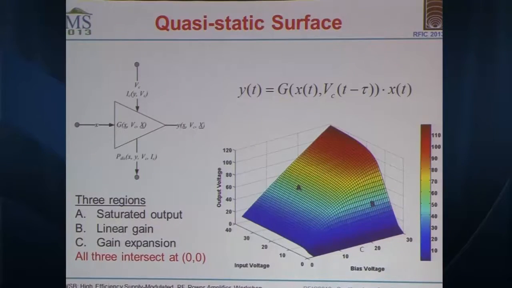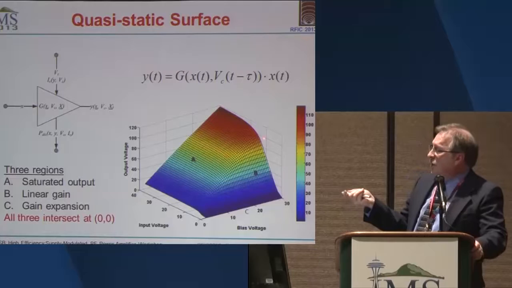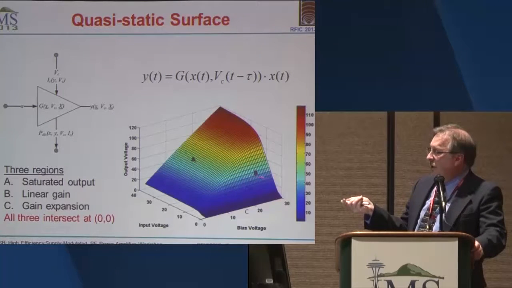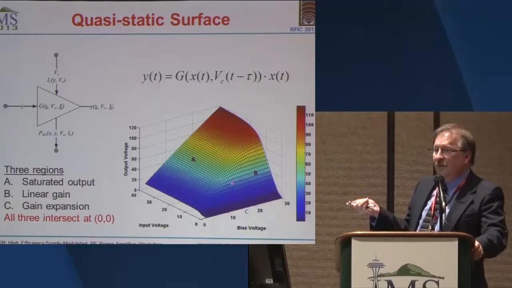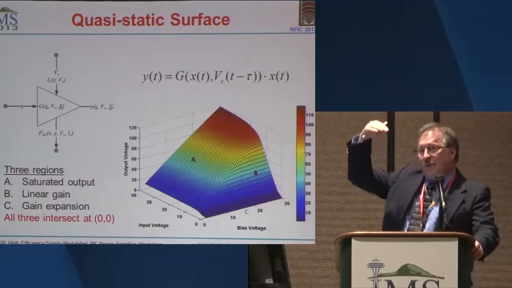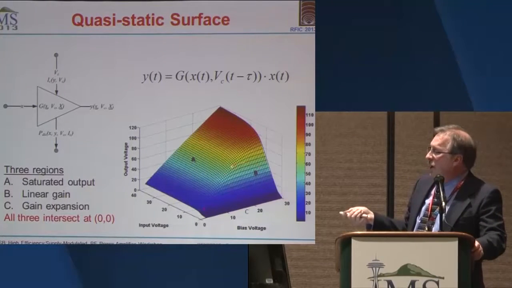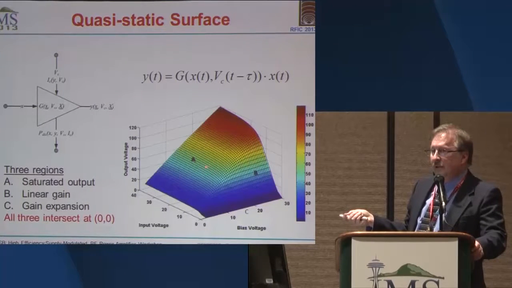I'm going to go back to one of the earlier slides where I have my general multi-box form right here. So when you talk about loading impact, there's actually multiple loading impacts that are occurring. What I've drawn here is the V out versus V in and VD. When you have a load impact change on the output of the PA, what that's going to do typically is shift the gain, which is this surface. It'll expand this surface out. And it also impacts the gain expansion right there before it goes into compression. That's typically the next piece. And that's a ridge line just on this side of the interface of these two planes.